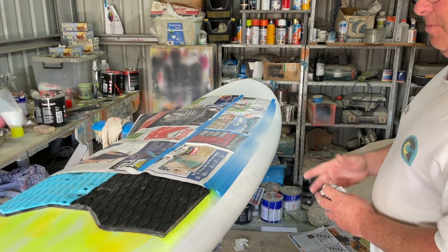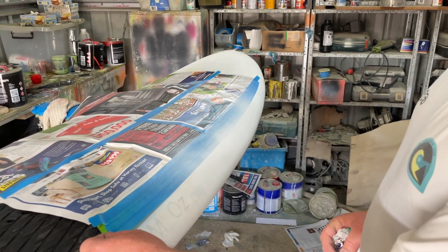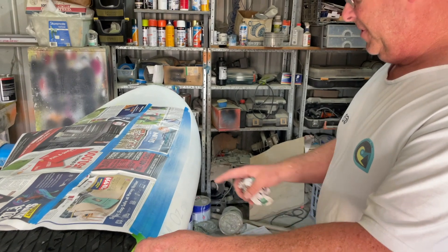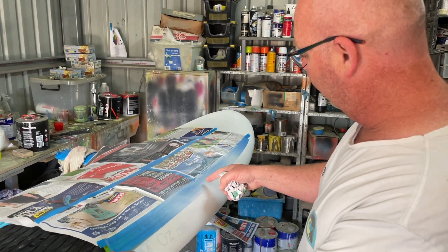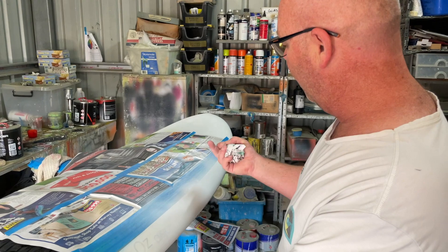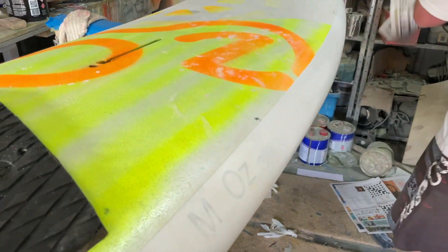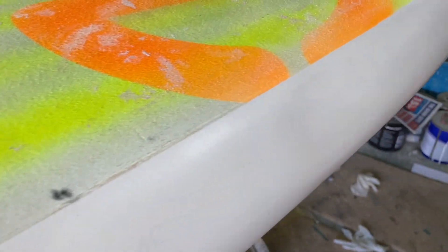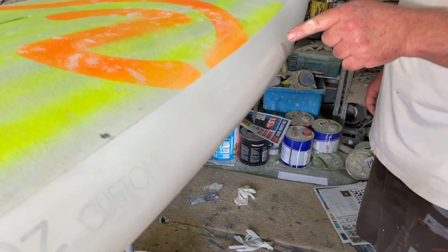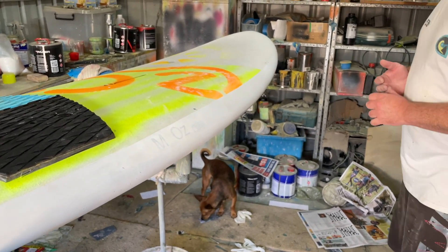I've let the paint go off a little bit such that it's not going to run. If you lift the tape too early you can pull some of the paint away, and if you lift it too late you can also tear that edge. So I've let the paint half go off — touching the tape, not the repair, it's tacky but not coming away on my finger. We've still got a little bit of glossiness there — it's still glossy in the middle where the paint is nice and heavy, but it's already started to flatten off where the paint is a bit thinner. I think we'll have a pretty decent result for something that came out of a hardware store spray can.